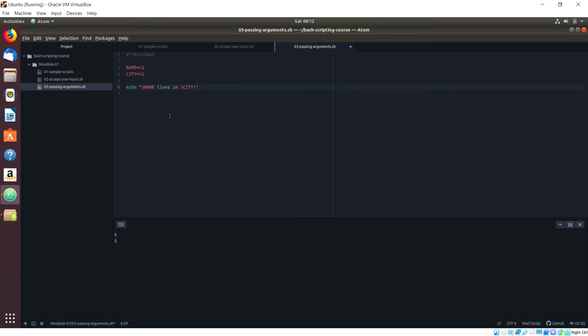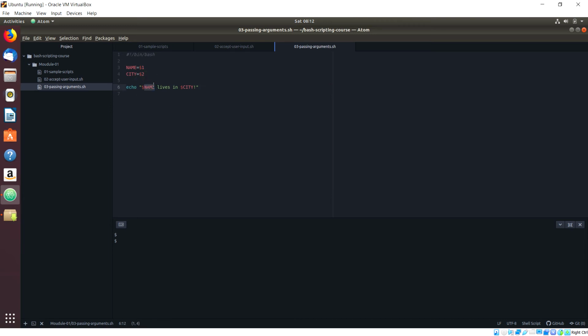Let me save this script. So now whatever value is passed as the first argument goes into 1, and we are pulling that value using $1 and assigning it to name, which is $name.